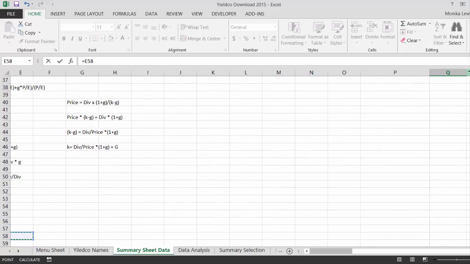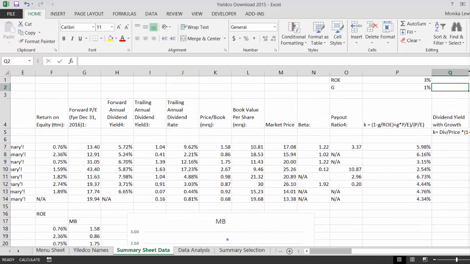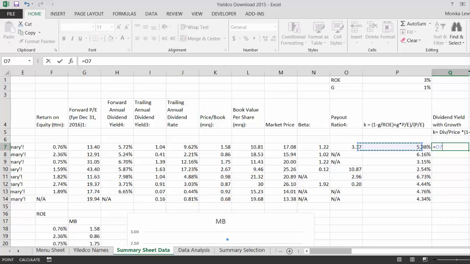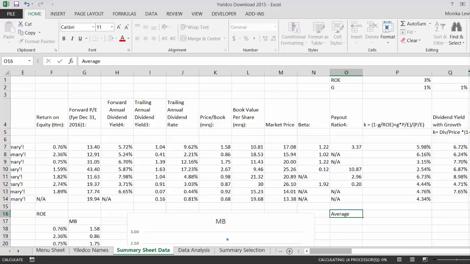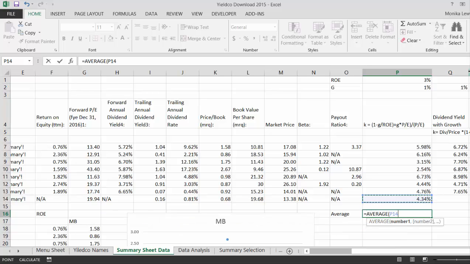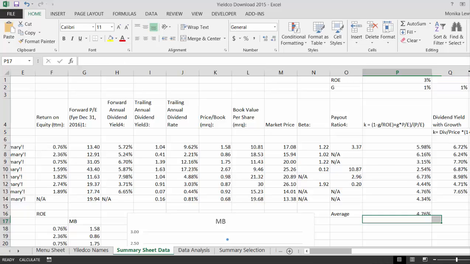Okay. Dividend yield forward, which means I don't have to multiply it by 1 plus the growth rate. Let's put that on. And thus we stop there. Control D, so that I don't have this one. You know, I can do on this one average. Okay. Let's put median.